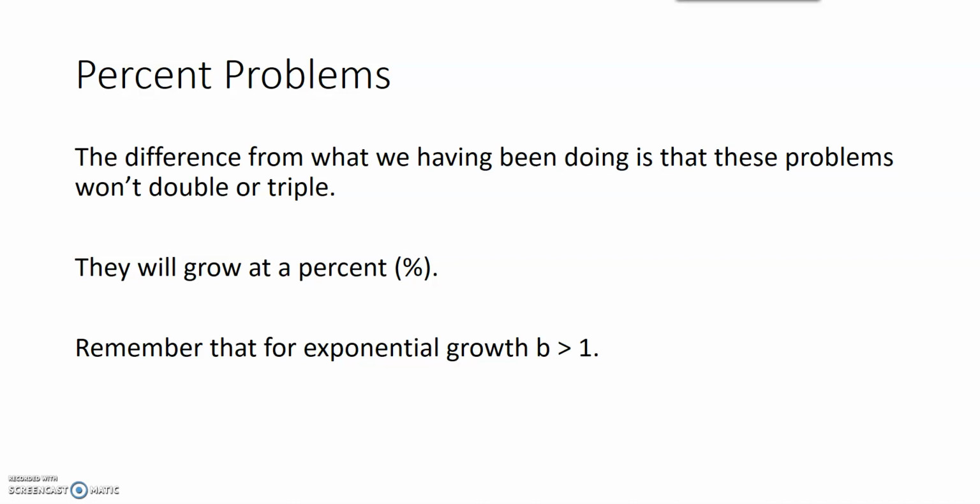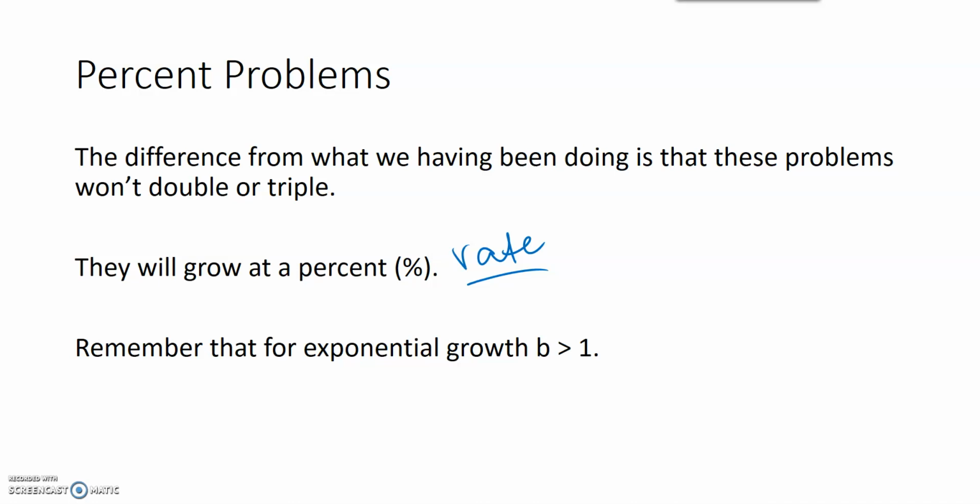So, for our percent problems here, the difference from what we've been doing and what we're going to do today is that these don't triple or double. They don't have a keyword like that in the problem. Okay, like I said before, they're going to grow at a percent, and that's called a rate. So you're going to see that word in the problems. And that's your key that it's going to be these percent problems.